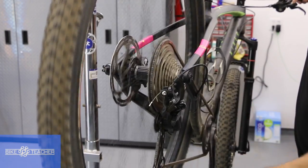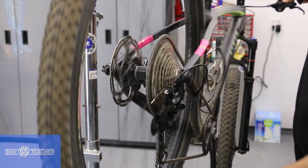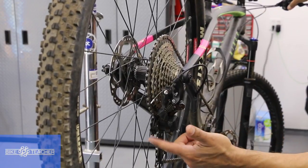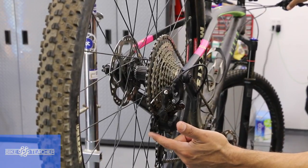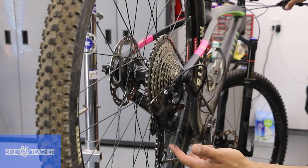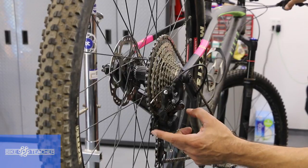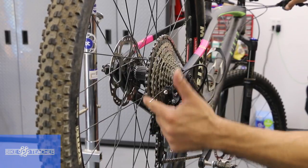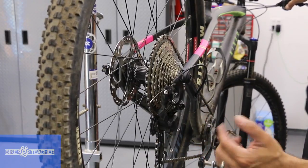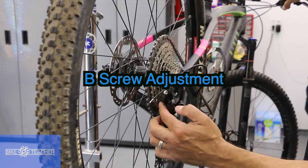One more gear change up — got one last gear, I click the shifter. So that was good, it jumped up pretty quick. It's pretty quiet in this gear, but there was a little bit of a noise, a rub. That rub was this upper pulley wheel — it rubbed as it was climbing onto the bigger gear, basically touching the gearing. That sounded like a burr from the shifter. That plastic pulley pushed the chain into the last gear for about a second, then backed off. So that's going to be a B-screw adjustment — one of the three screws we have here on this bike.